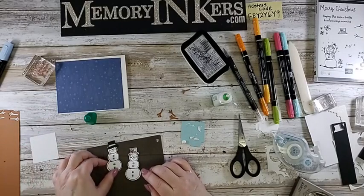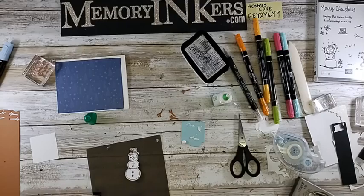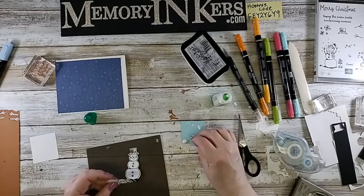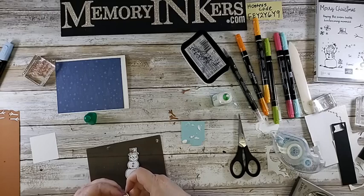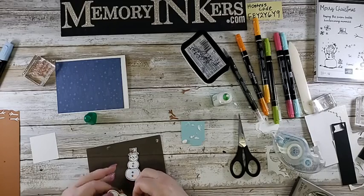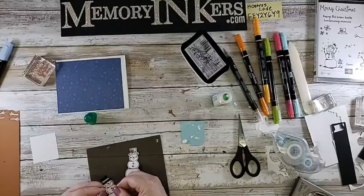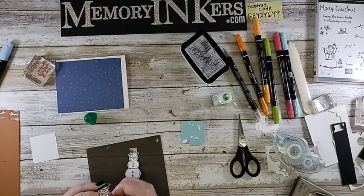I don't know. All right, so now I want to put on their little hands. I'm going to put the adhesive on the back side of the hand and slide it into place. My fingers are so sticky now, you guys. Oh my gosh, which I knew would happen. Well, that gives them a little bit of a short hand, doesn't it? There we go.